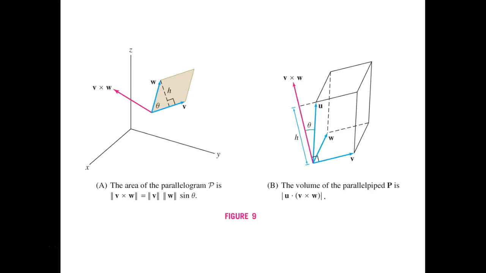They don't do much beyond showing this. But notice this U is not the cross product here. The cross product is shown here. This U is part of the parallelepiped. It's not part of V cross W. V cross W just happens to be that red arrow that way.